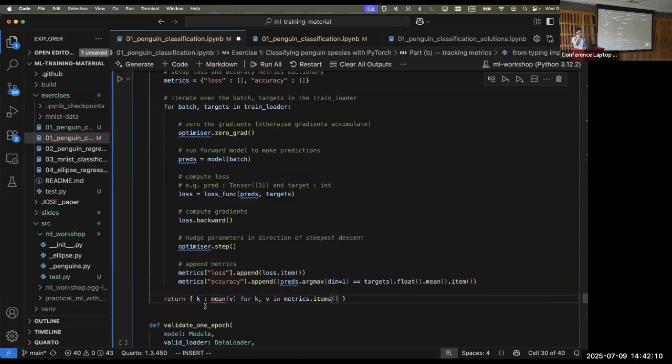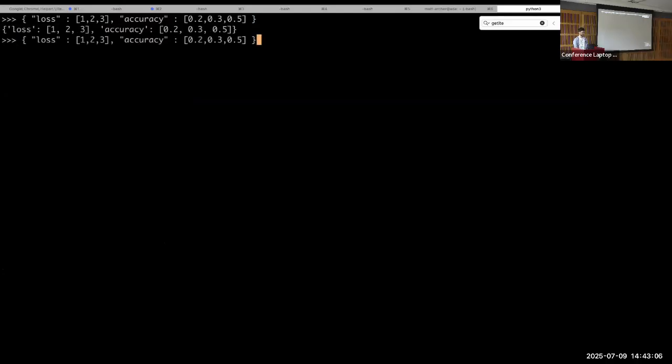So basically, all this is doing, if I can just tab away for a second. So say we have a dictionary of loss: 1, 2, 3, and accuracy: 0.1, 0.2, 0.3, 0.4. Let's see what that does.